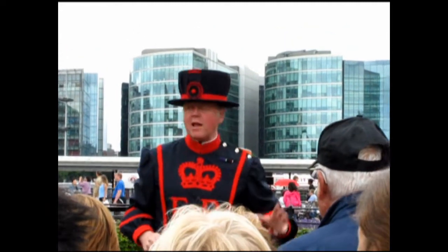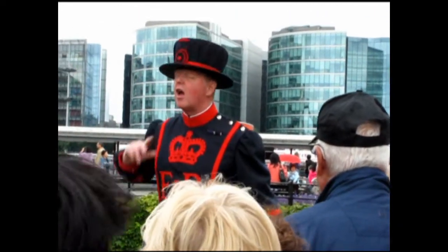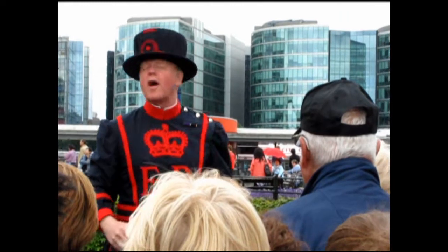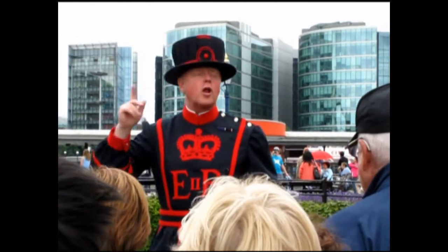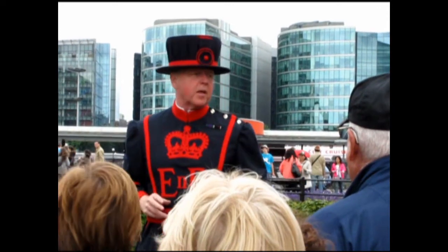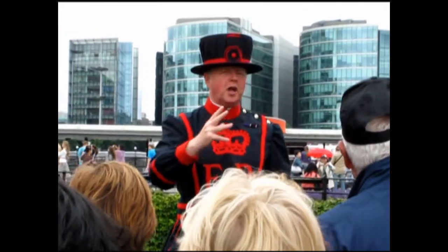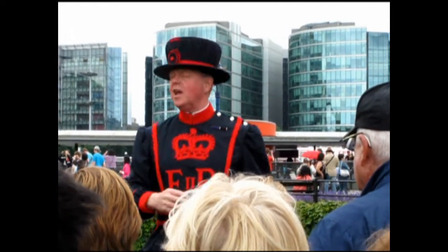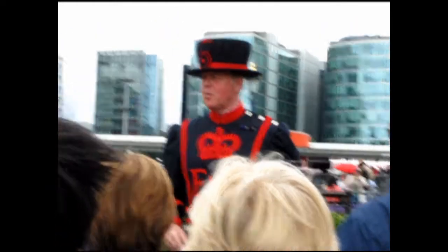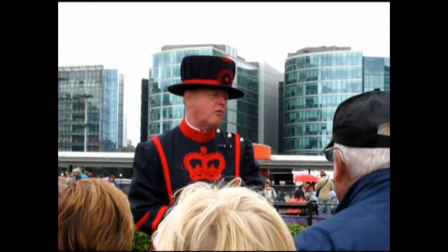Now, apart from being a royal palace and fortress, the Tower has had many other uses. The crown jewels have been safely stored here since 1303. The Royal Mint was located within these walls, where all coins of the realm were designed and produced. It was the site of the first Royal Observatory, studying stars and planets, until moved to Greenwich in the 17th century. It was an armoury for warlike stores and equipment. Official records of the King's and Queen's courts were stored here, until moved to form the Public Records Office in the 19th century. It was the site of the first Royal Menagerie Zoo, where the royal collection of exotic animals were kept, until moved to Regent's Park in the 19th century.